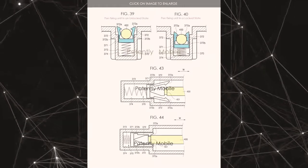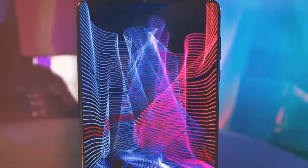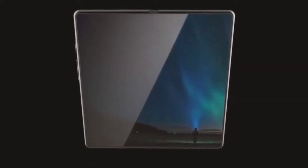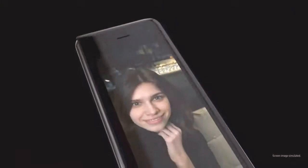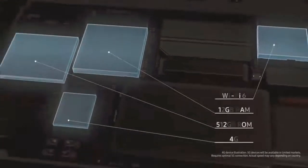In case you forgot about the previous news, the Fold 2 is rumored to pack a 7.7-inch display with a punch hole implementation. We also heard that Samsung is working on an under display tech for the Galaxy Fold 2. Again, if that actually happens, it's great, but if not, we're gonna see a punch hole implementation, which is still a better design choice compared to the first Galaxy Fold generation. Now, the cover display could also have a slight change in the display design. It is rumored to have an Infinity V display. As for its specification, it will be completely based on the Galaxy Note 20/S20 Ultra.